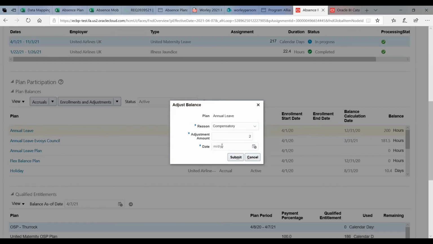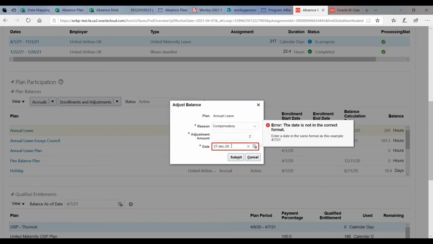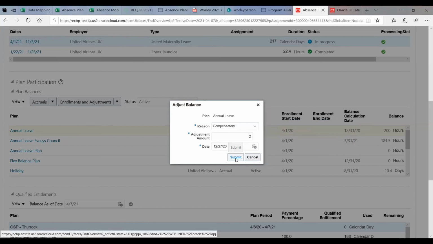So let me say from 200 hours up to, let's say, 27th of December 2020, because I can see this balance calculation. Oh no, it doesn't like my date format. Okay, let me put 12/27/20. I think he accepted the date format. So let me do.